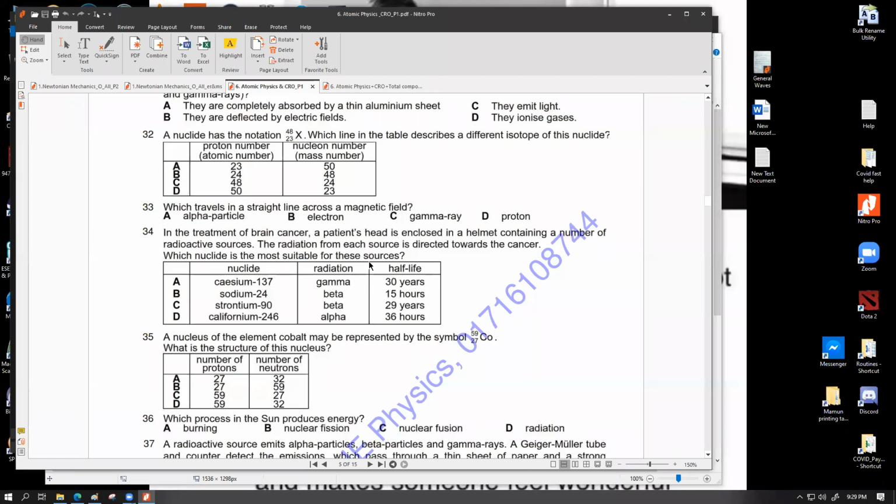Beta source disadvantage is that it also has enough high ionizing power and it does not have that much good penetrating capability. For example, let's see, if you want to treat a person's brain tumor using radiotherapy, using gamma radiation, you can use, let's say, 10 individual gamma sources which have a focus point in a certain part of the brain. Gamma sources can penetrate through the skull and the bone and everything and eventually reach that level. But you cannot make sure that the beta sources would be able to do that. Beta sources might as well be good to penetrate through certain soft tissues like belly or muscles or something, but you cannot essentially go beyond a bone structure.